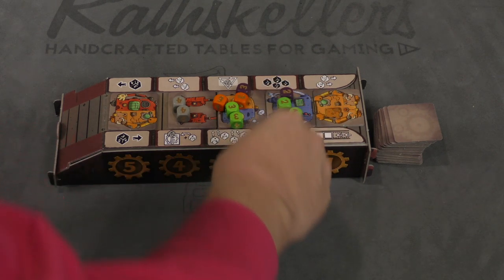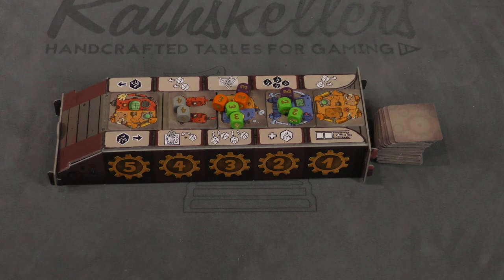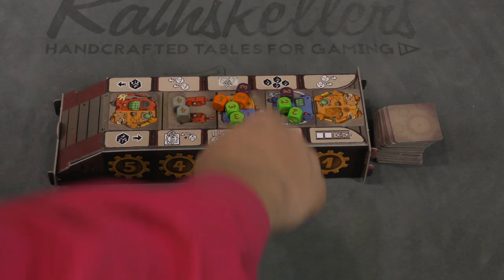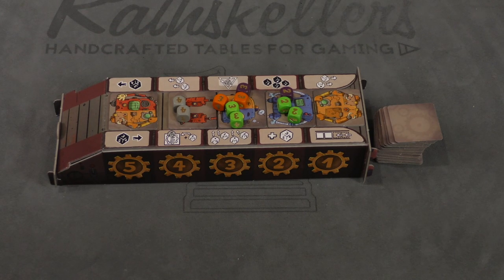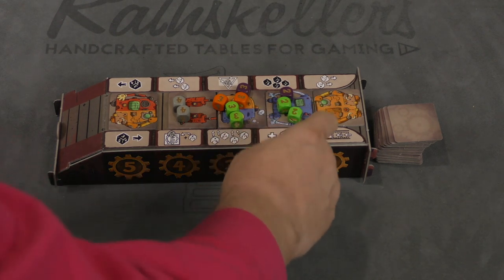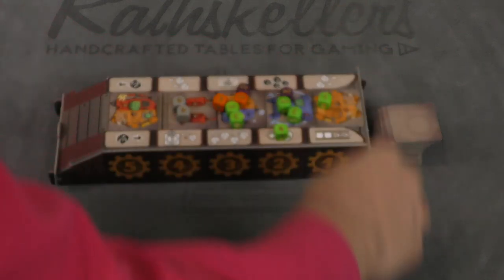All right, simple enough. Then you're going to pick a die and put it here, taking the action of that one. This lets you move your opponent's die. This lets you move your own dice. This lets you turn dice into one. This lets you pick an action that you've already done before. This one here lets you roll an extra die. So let's say I pick that one. I roll an extra die, and I add it here to one.